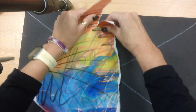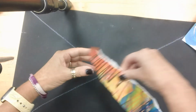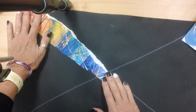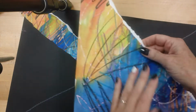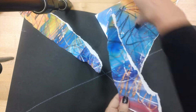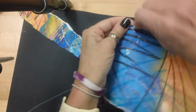So I'm going to tear another piece, and I'm going to try and make this one go to a point, or somewhat of a point, like that. And what I'm going to do is I'm going to put glue, and you're going to notice I'm not actually gluing in this video, but I'm going to glue that down. I want to know that I'm at the center. And I'm going to continue with that piece, and I'm going to rip another piece. And this one you're going to notice isn't as long. That's okay. That's going to start about here. And I'm just going to keep doing that.